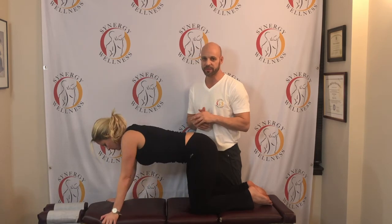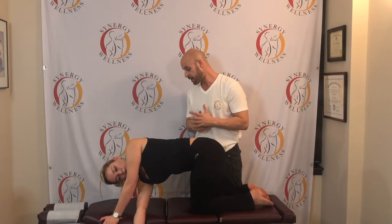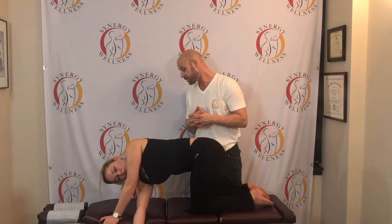If you feel really tight to one side, rotating to one side, you can spend a little more time on that side. Again, I wouldn't do more than about a minute of the stretch. I would come out of it and then take a break and then go back into the stretch. So 30 to 60 seconds max there. Good. And is it tighter on one side for you? All right. Your right side, okay.